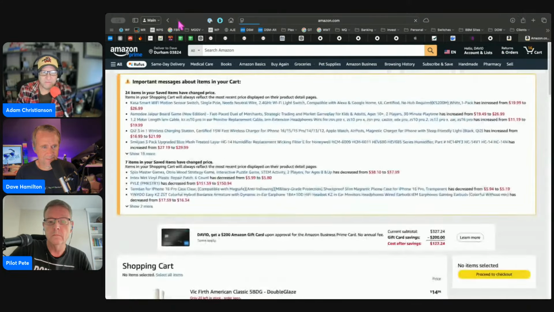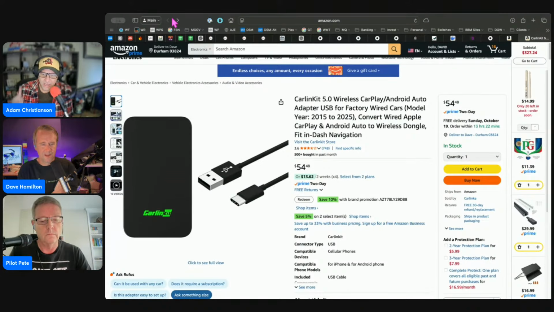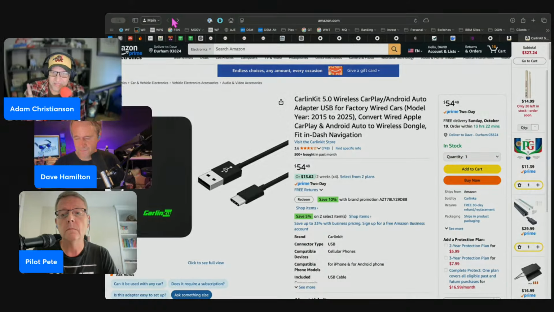And again, $55 right now on Amazon for the current version. I have a much older version. I don't know what the differences are between the versions. I do know this: anybody I've ever known, and I think, Dave, you brought this up, one thing is, I was noticing the new version has a firmware update. Don't do it. If it's working, don't touch it. Don't change it. They tell you that. They tell you right in the interface, which is not easy to get to. You have to go to a special URL in your browser, but it tells you, don't update unless we have told you to update, because it might break a feature.